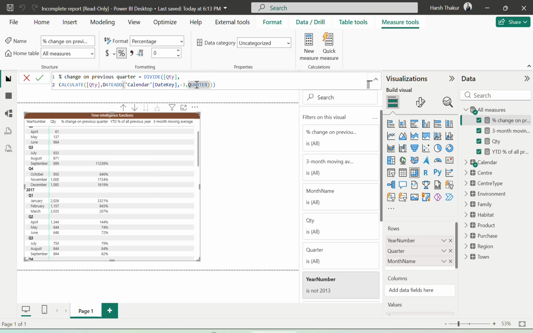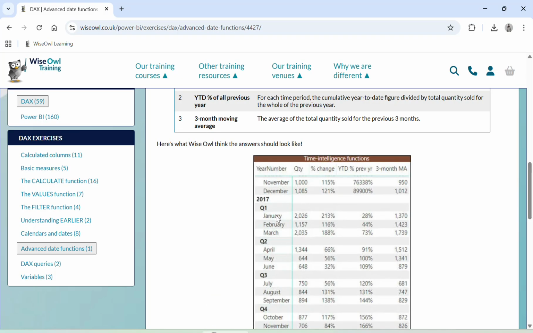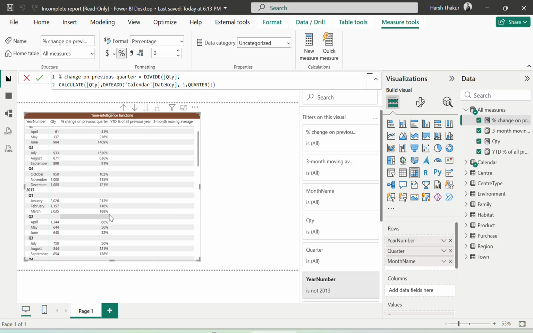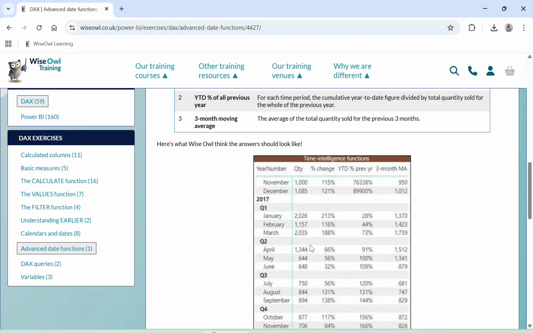Oh, sorry, here we have taken quarter. Instead of quarter we will take months, right? If we want quarter, we can take -1 as a quarter. So if I click enter and now check the values, Q1 is 213, 116, 118, 66, 56. Yes, we are getting accurate values.